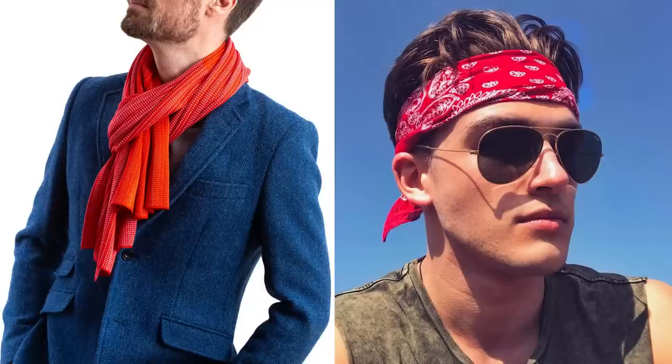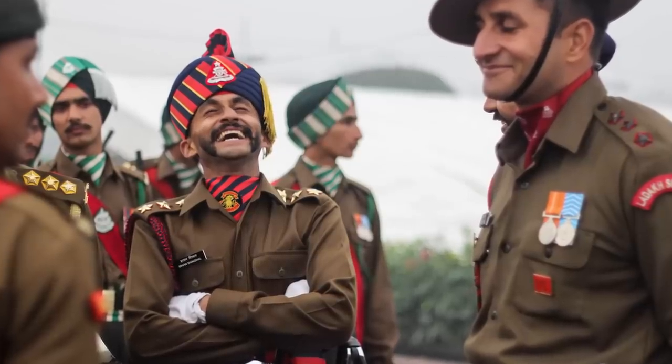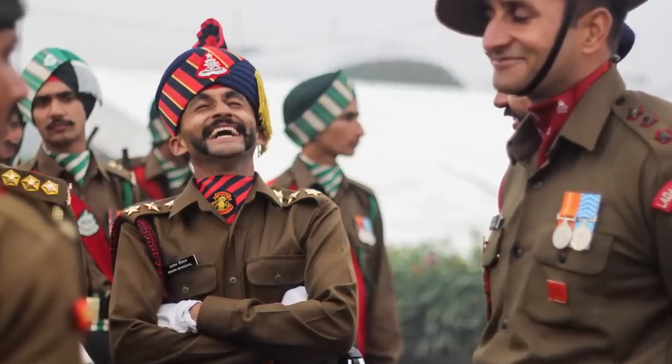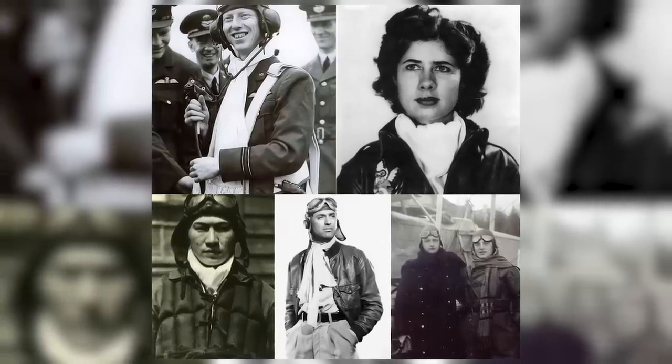Next up on this list: the neck gaiter. If you're not familiar with the neck gaiter, you may be familiar with its predecessor — the silk scarf and the bandana. Silk scarves were originally used in the military to identify what unit you were a part of. And during World War I in the early days of aviation, they were very popular with pilots because they would protect their neck from the elements. Fast forward to the 1980s and 1990s, we see the emergence of the gaiter as synthetic materials become much more common — a tube material with elastic that does the exact job silk scarves used to do: protect the neck from the elements.